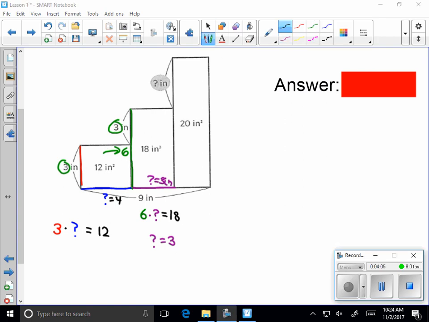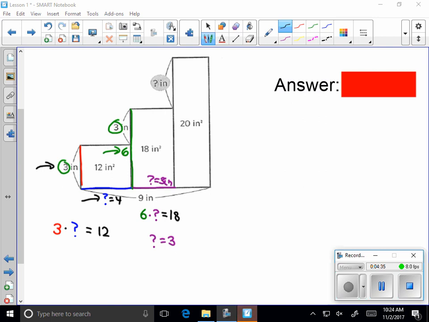Too many times I observe a student try to just jump straight to the last piece, right? And it never works that way, right? It's never like, oh, I'm just going to look here, I'll have a number and another number, and I'll be able to figure that out. It never works that way, right? But I am given some information here. I'm given that this side of 3 and this side of something I don't know multiplied to 12. Well, then that makes that side have to equal 4. Are you with me so far?